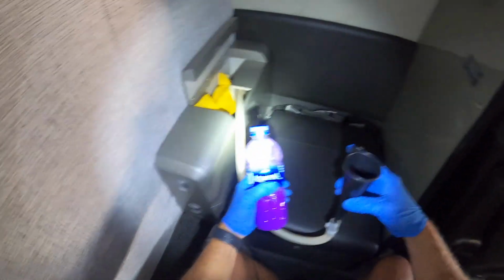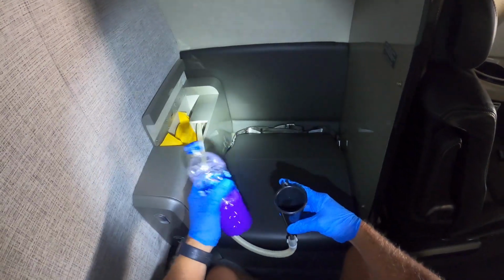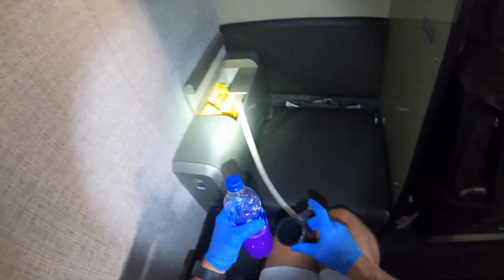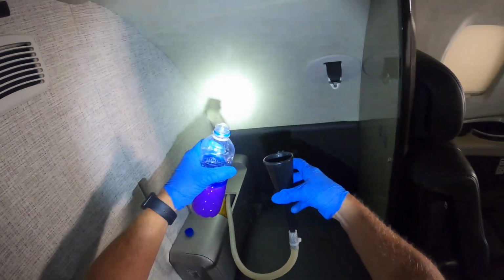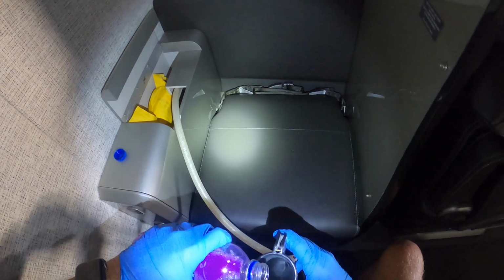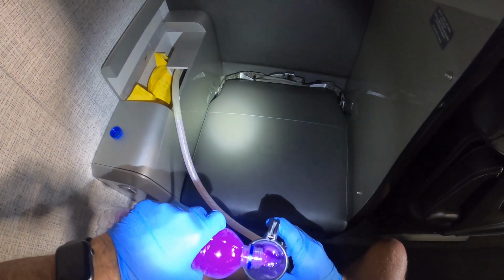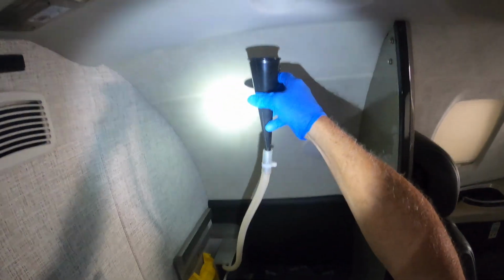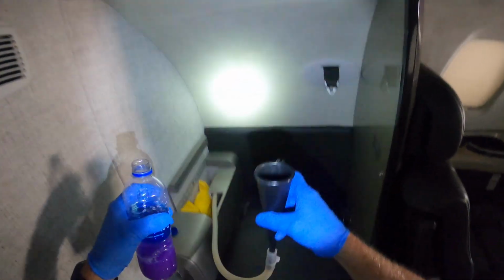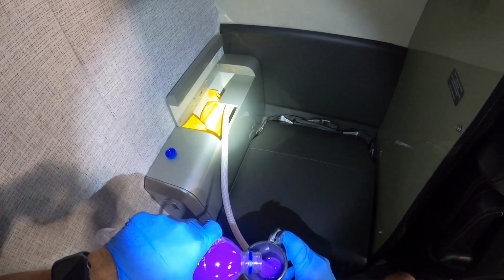I've got a concoction of a little Pine-Sol, and I forget what scent this is, but anyways, it smells good, and basically it's a good disinfectant. And I'm just going to pour it down into this tube, right? And I'm squeezing the trigger. I'm going to fill it up, and I'm going to hold it up to let it drain, excuse me, to let it drain down the tube. Get a lot of that stuff in there, and I'm just going to pour every bit of this, and I'll make a new batch.